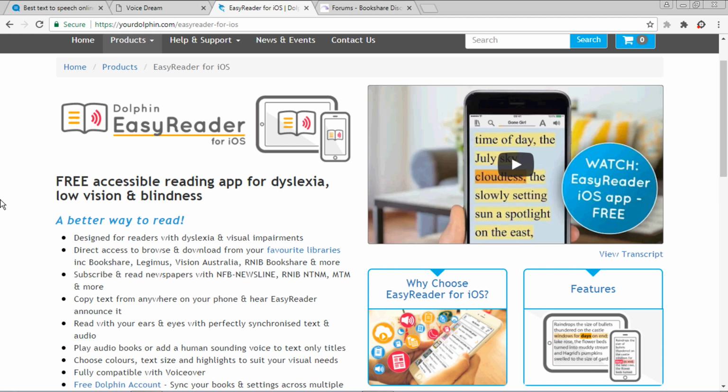It has a lot of the great tools that our members love, with the same font options and highlighting options. Something that has recently come out too is with our members with low vision, the color options available in Captive Narrator and VoiceStream Reader can be a little bit limited, whereas with Dolphin Easy Reader, the way the color settings are set up are perfect for our low vision members. So it's a great option if you have a student that you're supporting with limited vision. Besides that, we of course have iBooks. That's a great option, but those are the items that are on our radar.